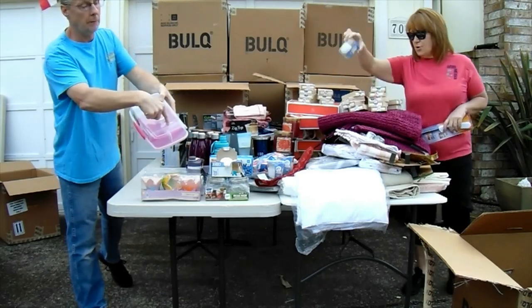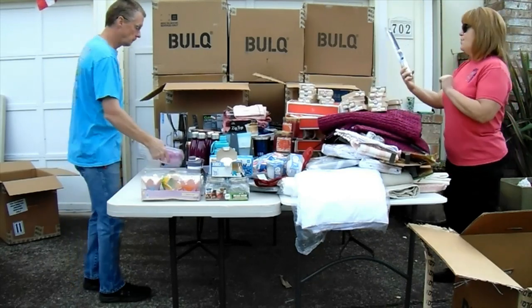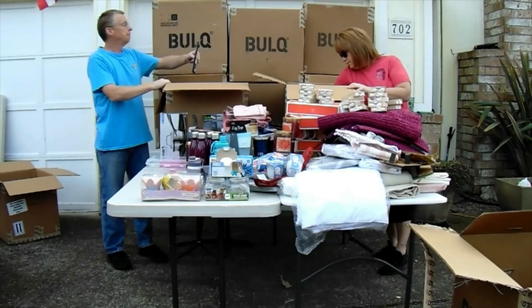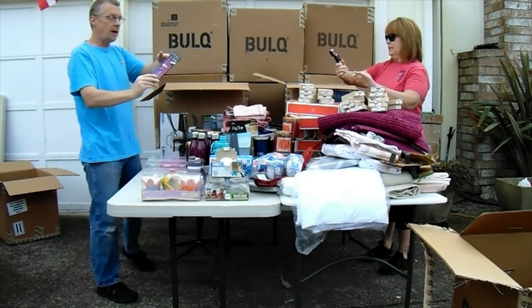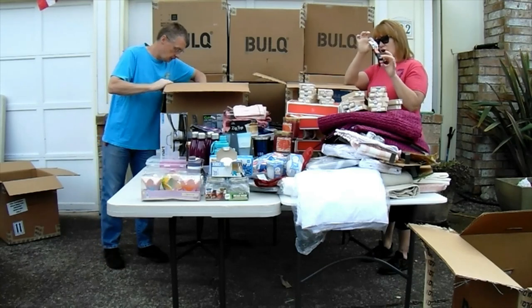There is clearly another no money one. There's a hole. And then we have a Bic lighter. Oh. A Febreze plug-in. More silicone straws for vacation time. A large dog collar. That's always easy.